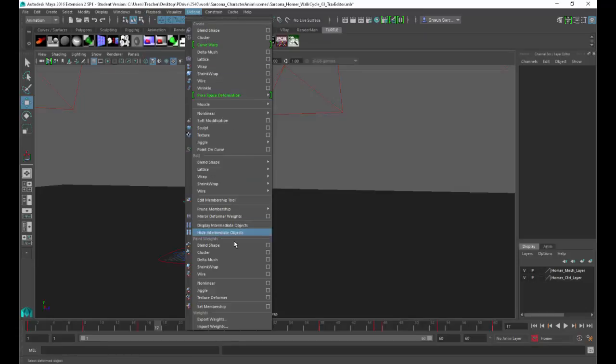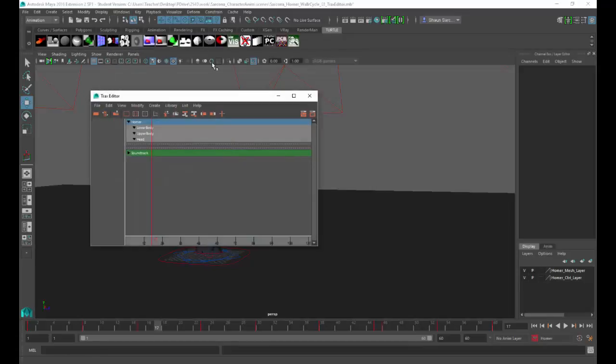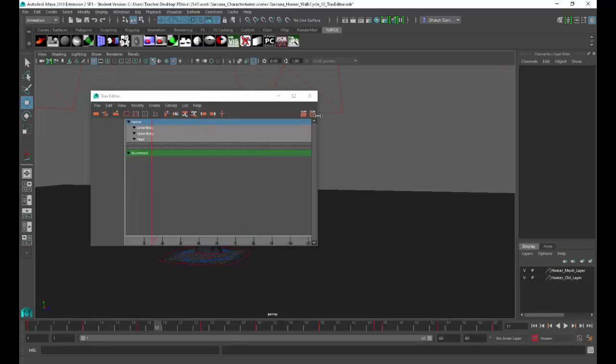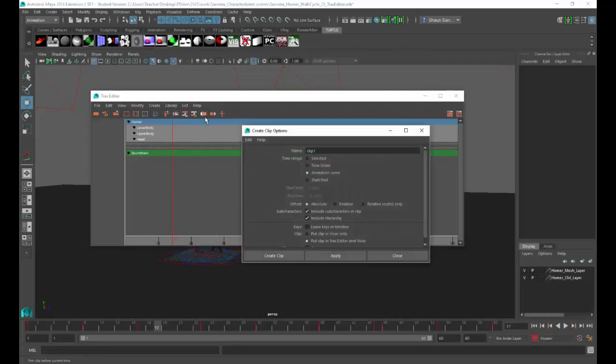It's not under here, I don't think. Oh, nope, I know where they moved it, right. So I have to go to the tracks editor. So window animation editors, tracks editor, there it is. And inside here, I have to say create animation clip. And what this is gonna do is it's gonna take all those keyframes in every single one of those clips and allow me to then create a loopable property. So if I want him to walk like for 35 seconds, I can have him walk for 35 seconds.